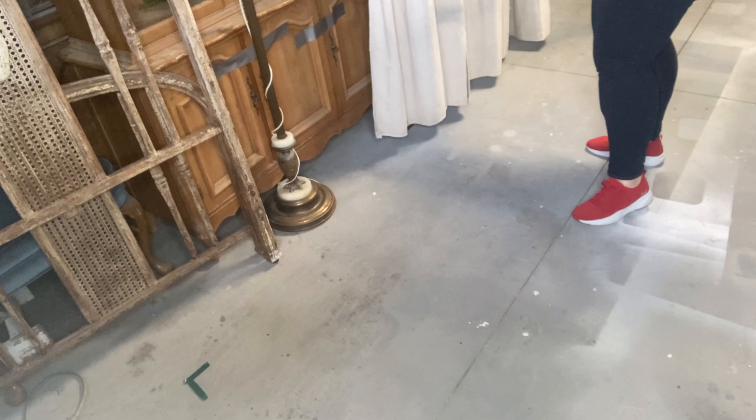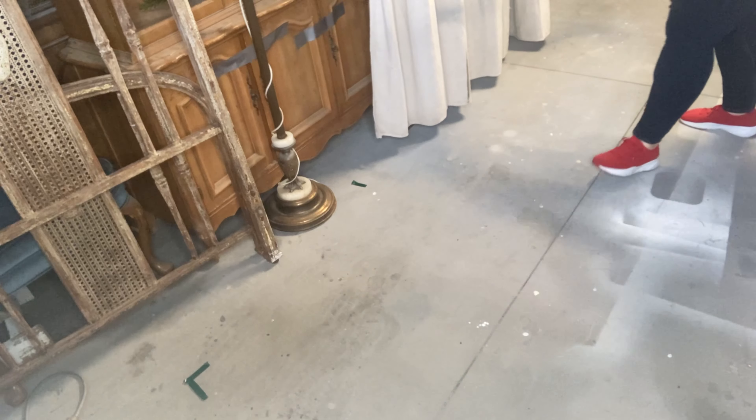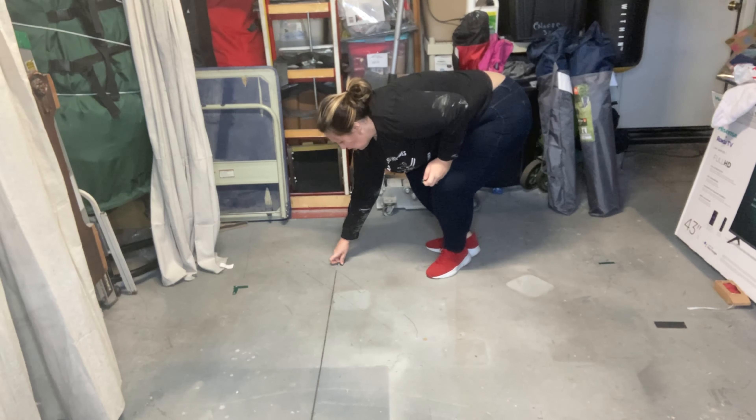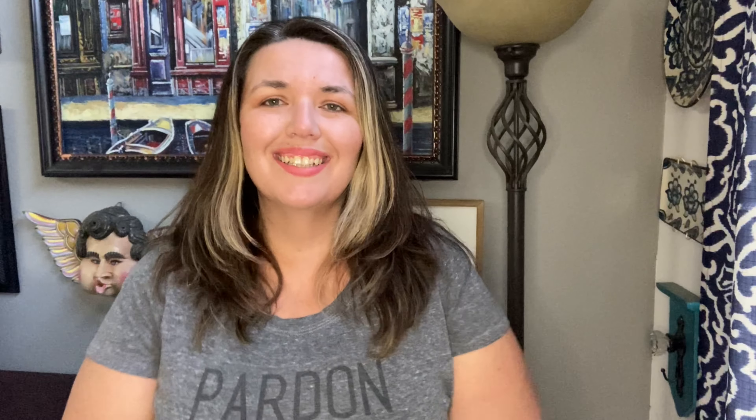The space I'm measuring out is about 8 by 10 — it's a little bit on the smaller side. Part of the reason I like to do this little staging in my garage is to see how everything's going to fit in my booth. I also check where I have outlets in my space and then I put these little markers down to denote where an outlet would be in my booth.